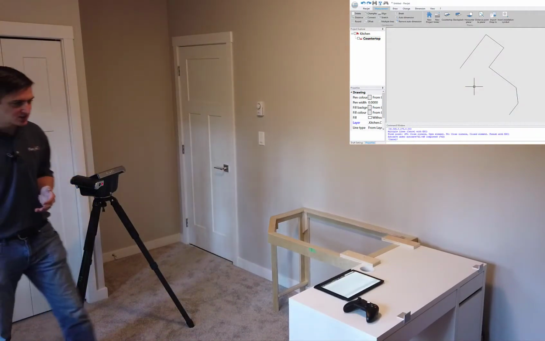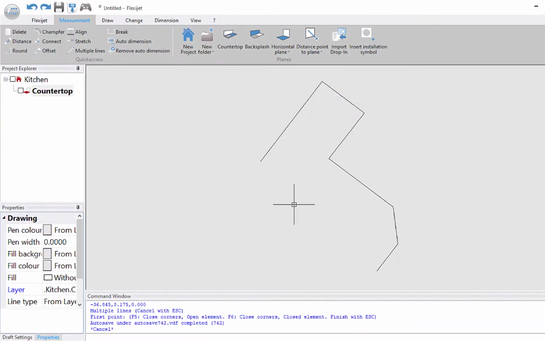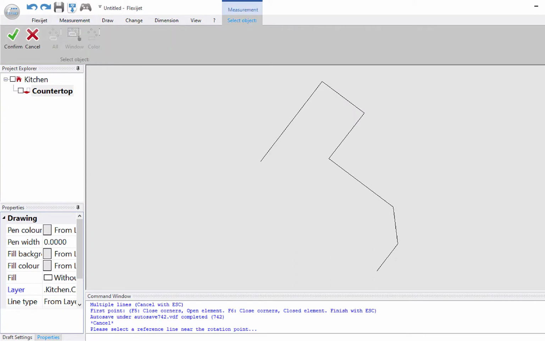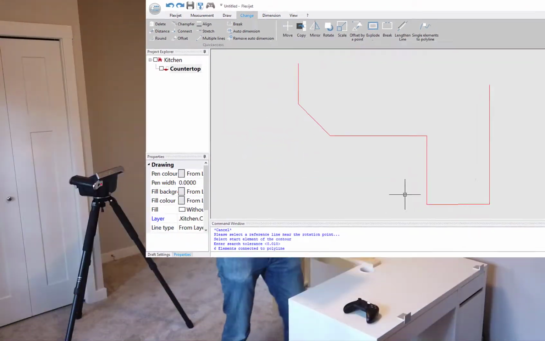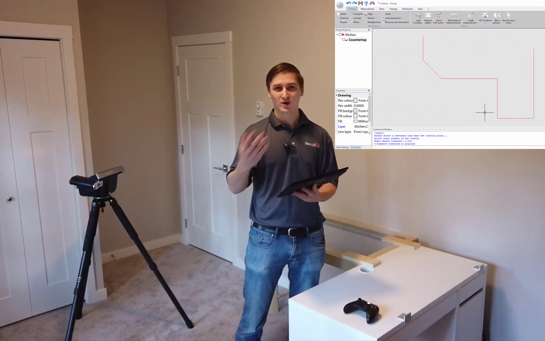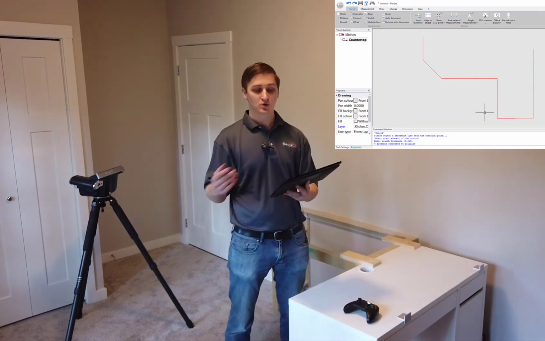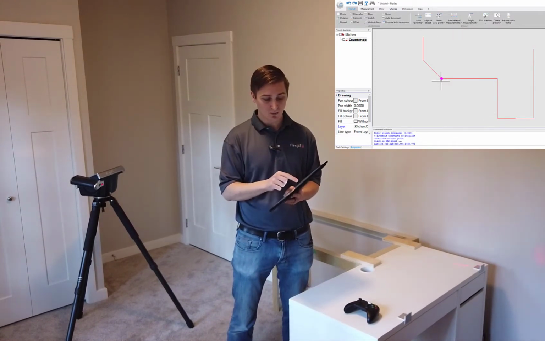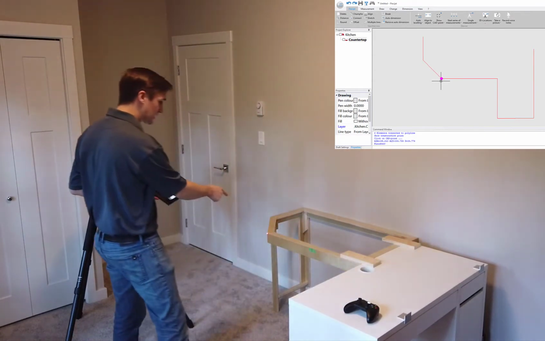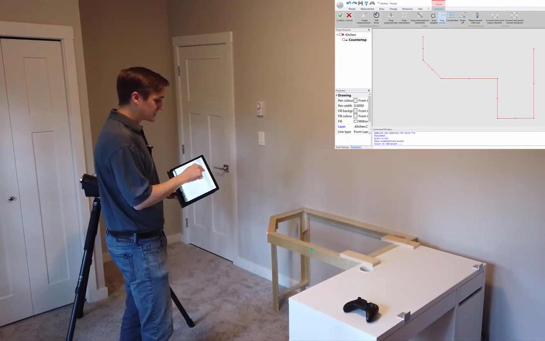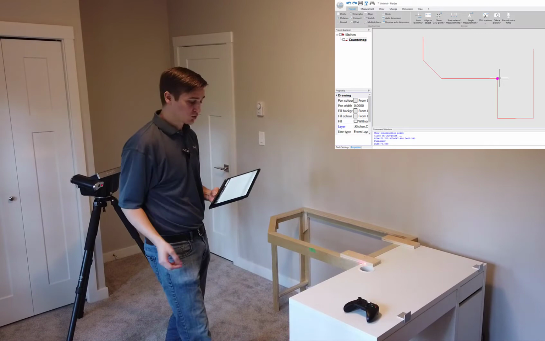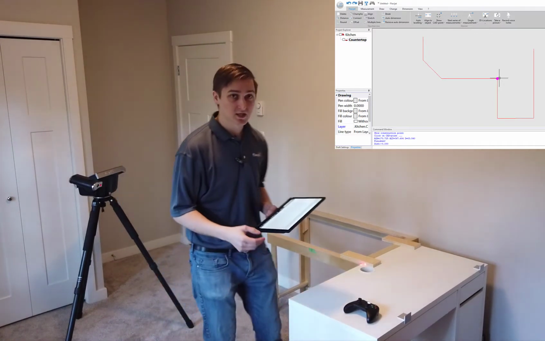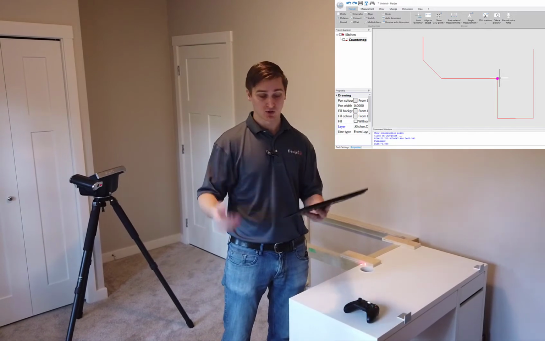That's looking great. What I'd like to do now is add some overhangs to this. So I'm going to straighten this out, so I'm looking at it square on, and then convert it to a single element, and now I'm ready to add an overhang. Before I add an overhang though, let's take a quick look and check a couple of these points. One of the beautiful things about Flexijet being computer controlled is I can ask it to show me these points. For example, let's ask Flexijet to point out, and we can see that right there it's pointing right to that corner. Likewise, any of these other points that we'd like to check, we can have Flexijet point out, to make sure that the laser beam is directed exactly at the corner that we want it to. Really useful tools that give us a lot of power in visualizing that we've measured things correctly.